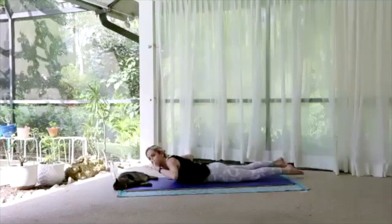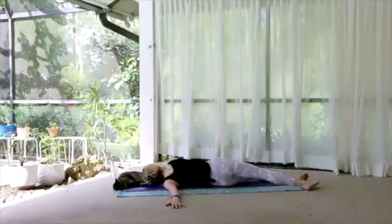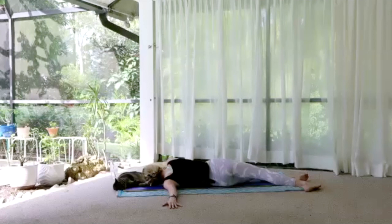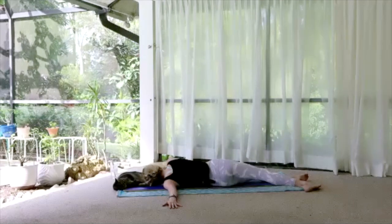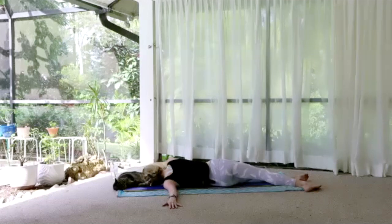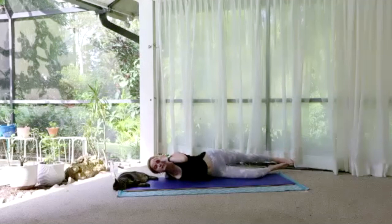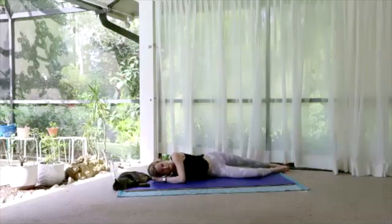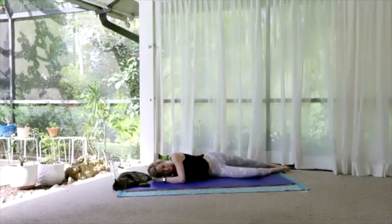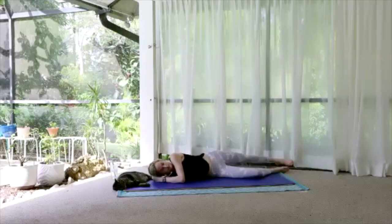Extend your left arm out, palm down, roll on to the left hip. And the arm is about shoulder height. Switch sides. Reach the right arm out, opening up the right chest and shoulder. Roll onto the right hip. Come back to center.